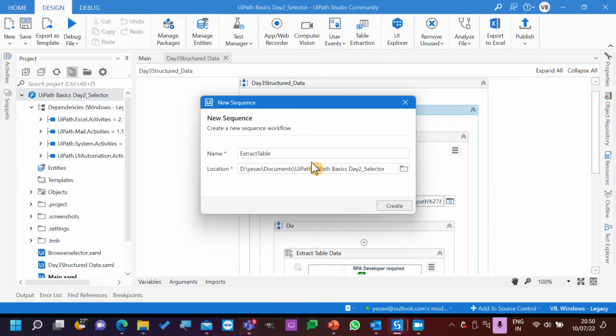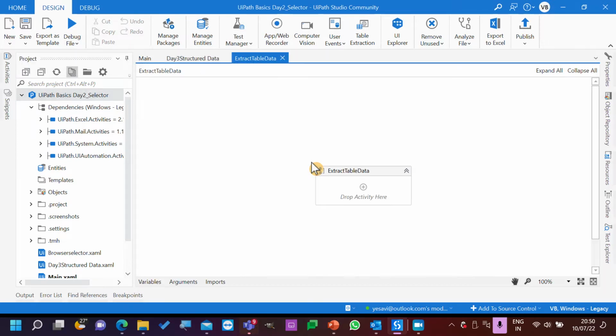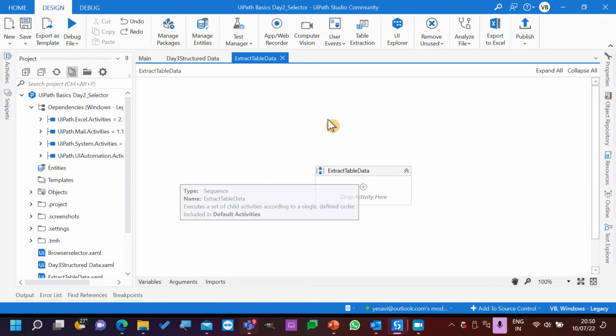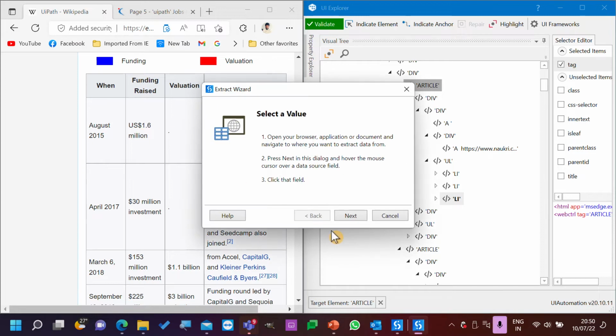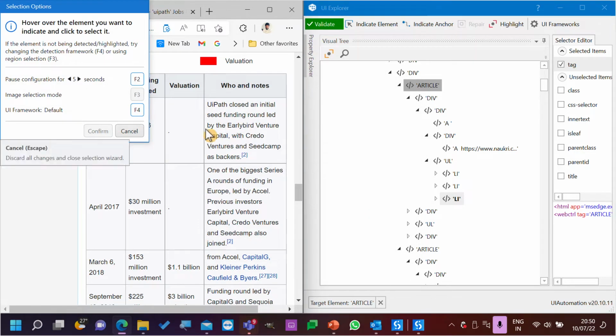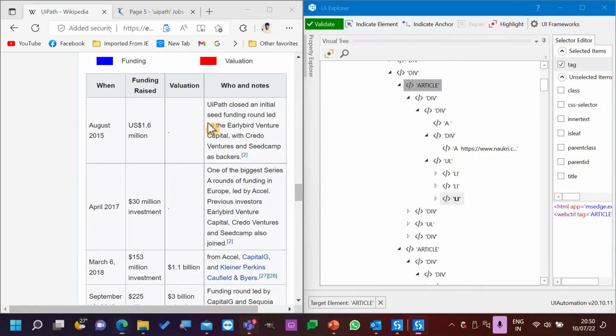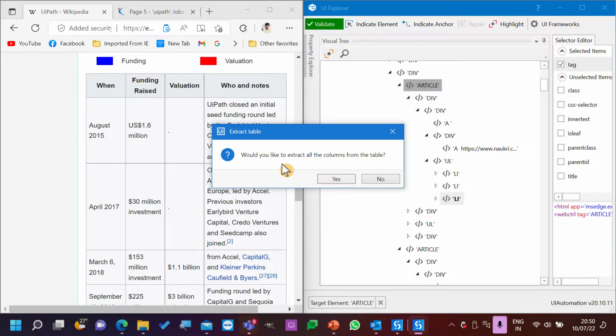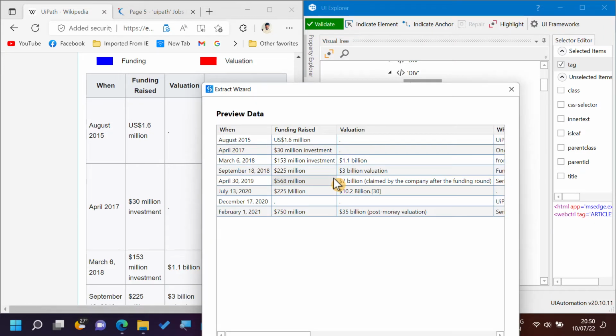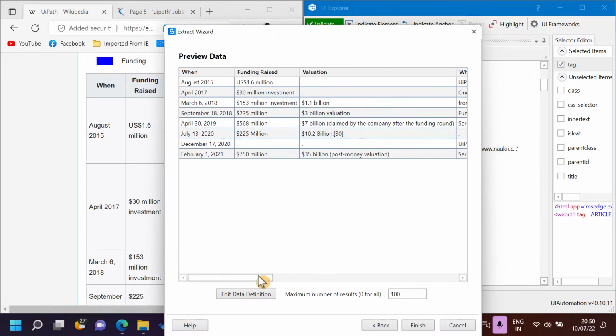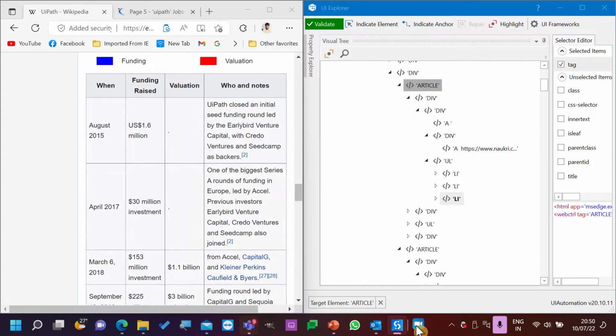table data. So whatever data we extracted from Naukri is structured data, but this is also structured, in the form of rows and columns. There you don't have rows and columns. I'll go into extract table, then hit next item and select one item. So UiPath is able to understand that this is a data table and it's asking me, would you like to extract all the information from all the columns and tables? So this is one activity. If I click on yes, then this extracts information for me and then finish.